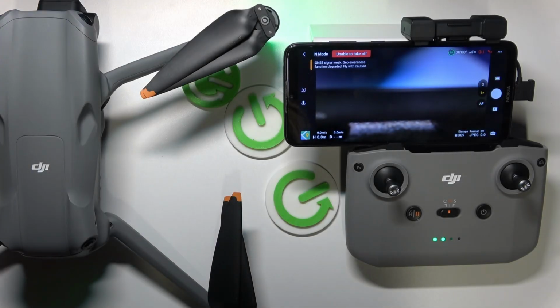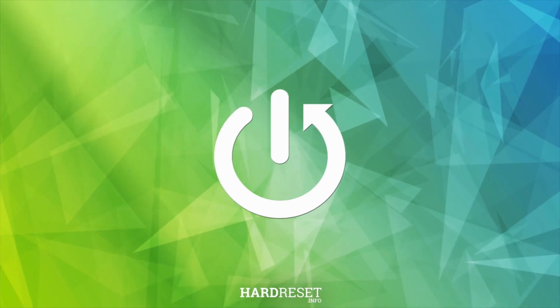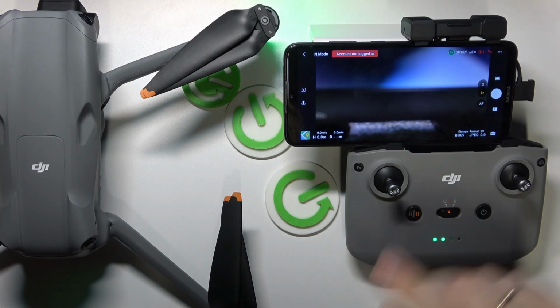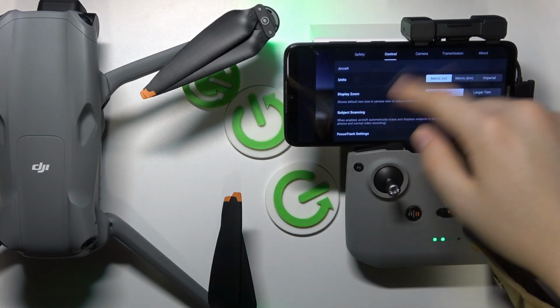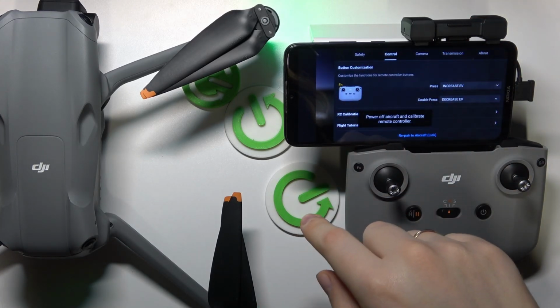This is DJI Air 3, and today I'll show how you can perform the remote controller calibration on this device. To start, launch the camera view of the DJI Fly app, then open settings by tapping at those three dots. Go into the control section, scroll all the way down, then press the RC calibration.